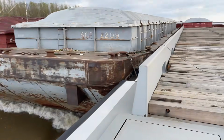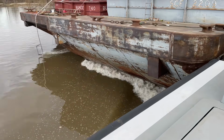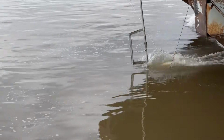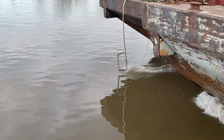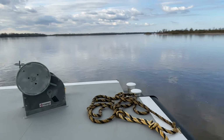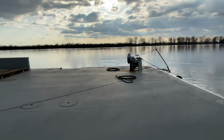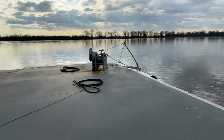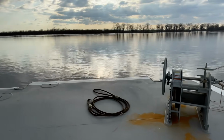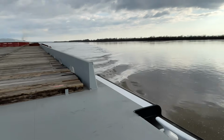It's quiet out here. See, we're a quarter mile away from the boat, so you don't hear nothing but the wind and running through the water. Sounder, that's how we get our depth right there. Kind of neat. It's really beautiful out. Pretty. Yeah, I got on the boat actually right down there, this trip.